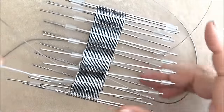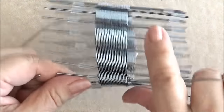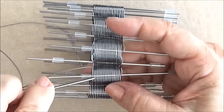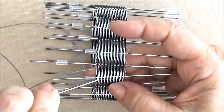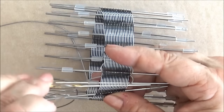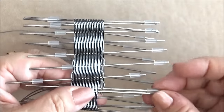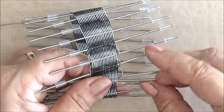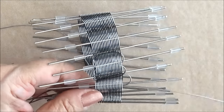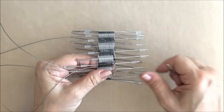There we go. Now, because I haven't made a very thick bangle here, you can see that the warp rods are wibbling around a little bit. But I wouldn't worry about that, because you have your lovely rubber bungs on either end, your rubber stoppers, and that will stop it slipping through. And you literally will need to do this all the way around. So I'm going to continue doing this, and I will come back to you in a minute when I finish doing these warps.